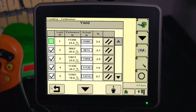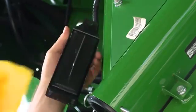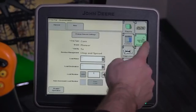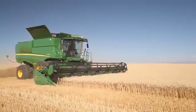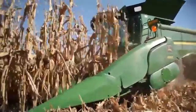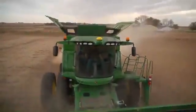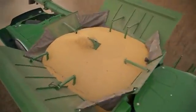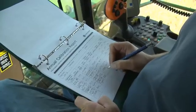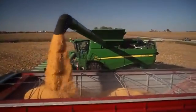To delete unwanted calibration loads or make space for new loads, press the Delete icon next to the corresponding Load ID. This will permanently delete the calibration load. For a successful weight calibration, make sure the moisture meter and mass flow sensor are clean before calibration. Complete as much of the documentation setup in the display as possible before harvest. Calibration loads should be completed near the same time, once per season, per crop. Treat wet corn and dry corn as separate crops. Calibrate in as uniform a crop as possible. Avoid calibrating when opening up a field. Calibrate to an accurate reference scale. Check and confirm calibrations from time to time during the harvest season. Do not unload on-the-go while calibrating.